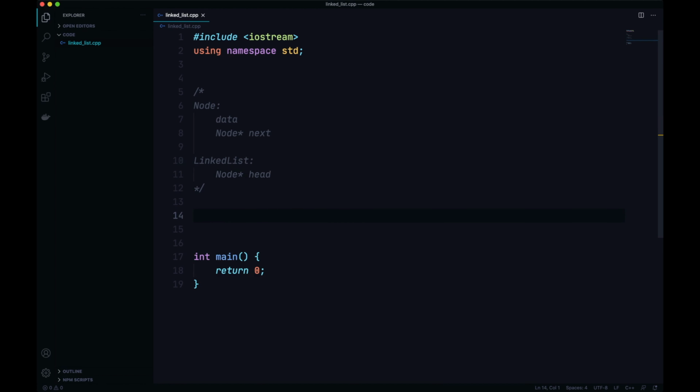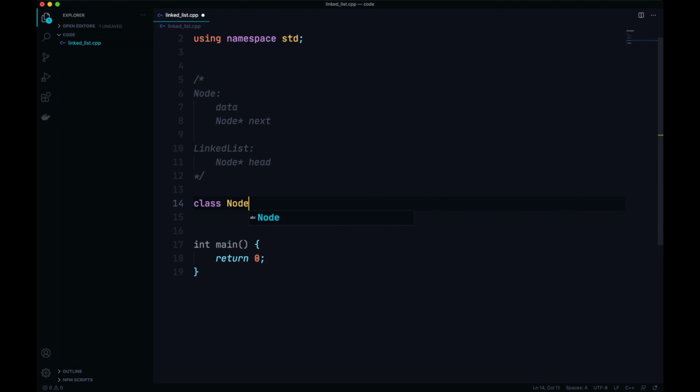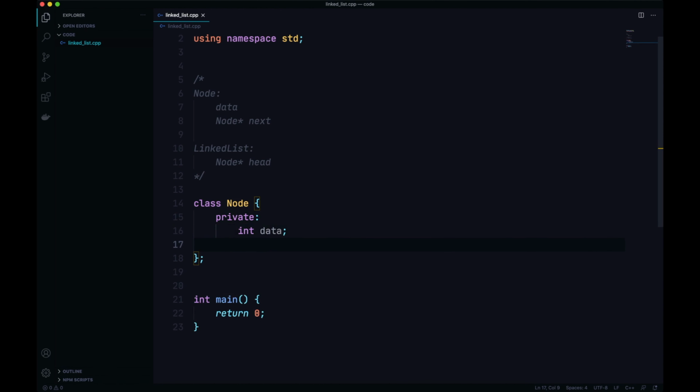So let's make a class for node. So class Node, right? In this case we're going to store integers. So let's make this private: int data, and Node star next. It's a good idea to have private data members because it's a good practice. You should have getters and setters for them if you want to mutate any data. More on that we can cover sometime later in another video, but for now we'll just stick to it.